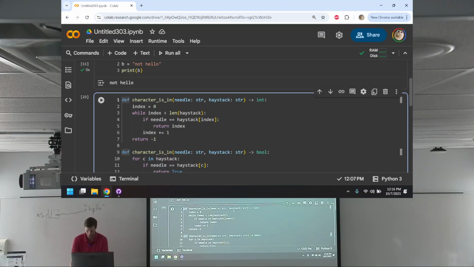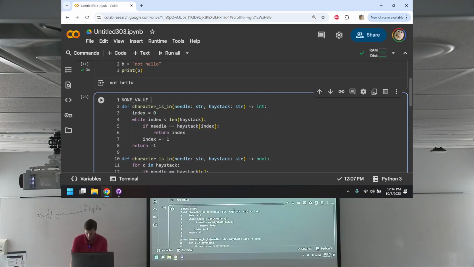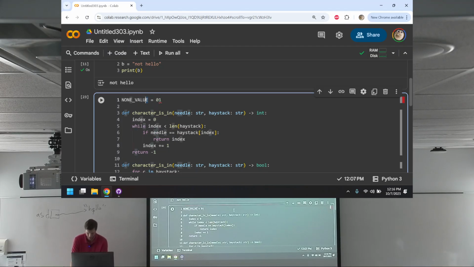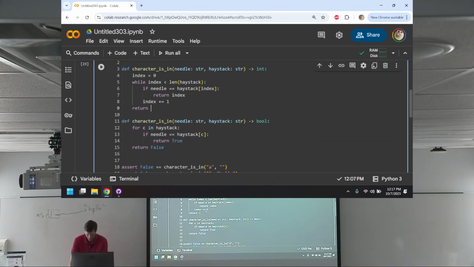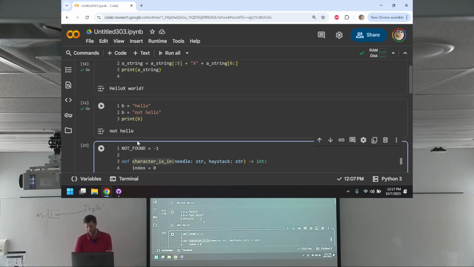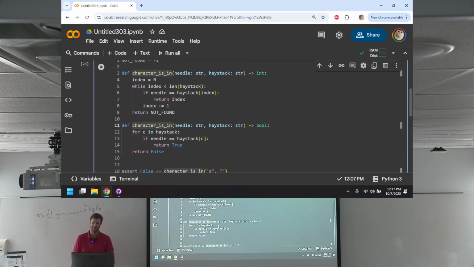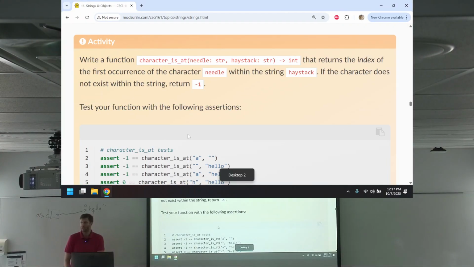Sometimes, too, what people will do is define a constant, like not found. Then, what do I return? Not found. Well, what's that? Well, it's -1, but now it's pretty obvious. It's some special value that means not found. Typically an experienced programmer in this context would see -1 and recognize it as a sentinel value, but there's nothing wrong with making your code more readable. But anyways, other questions about any of that?